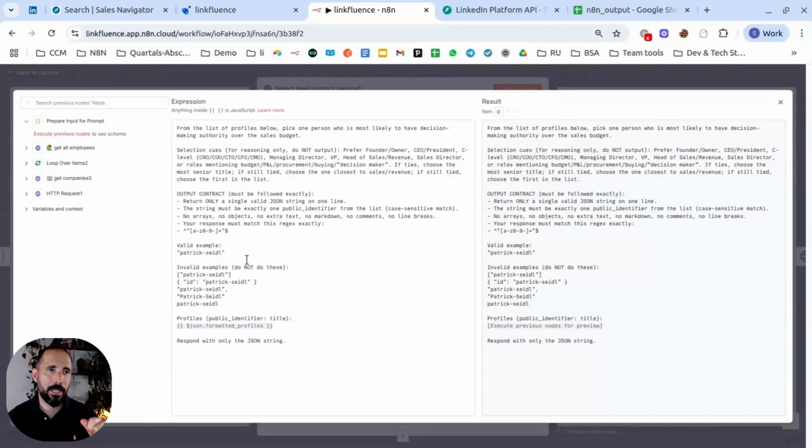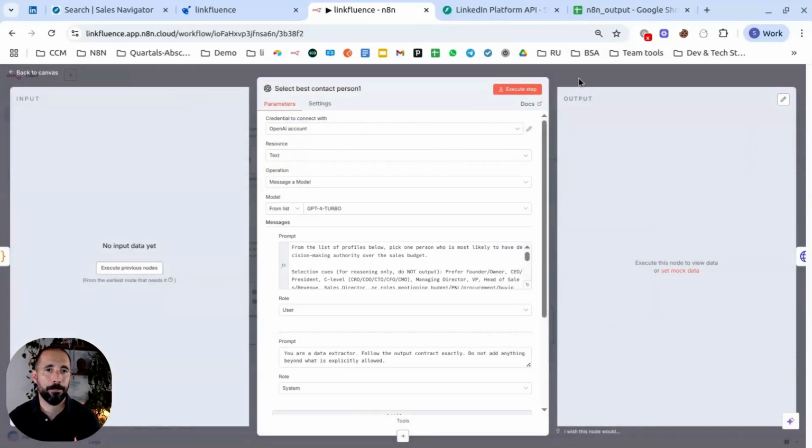This JavaScript snippet from the node before prepares all the employees that we got from this company in a list, always their public LinkedIn identifier and their job description, which is then passed into the prompt. And the prompt now returns only the highest person that we could identify who has the highest authority over the sales budget. The public identifier of this person should be returned from the LLM.